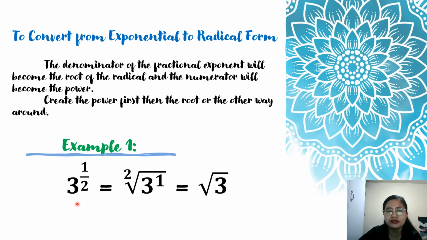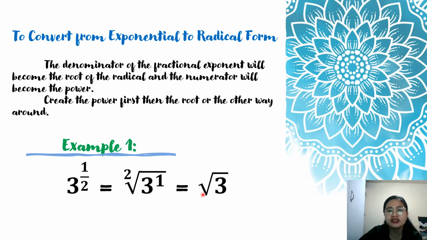the expression in exponential form is 3 raised to 1/2. So kung i-convert natin yan into radical form, titingnan po natin yung ating fractional exponent. So ang denominator natin dito ay 2. So yung denominator na 2 po natin doon, ilalagay po natin yan dito sa index, or ito po yung magiging order of radical natin. And then yung numerator ng ating fractional exponent, which is 1, yun naman ang magiging power. So, yung base natin, yung ating radicand.